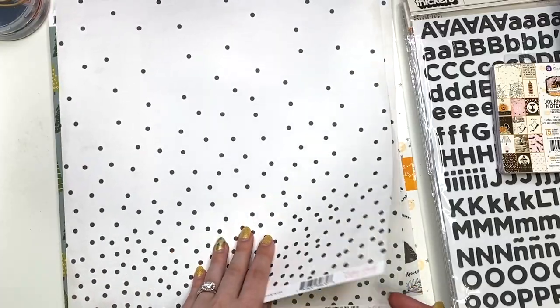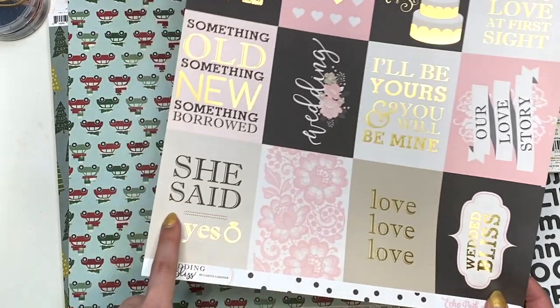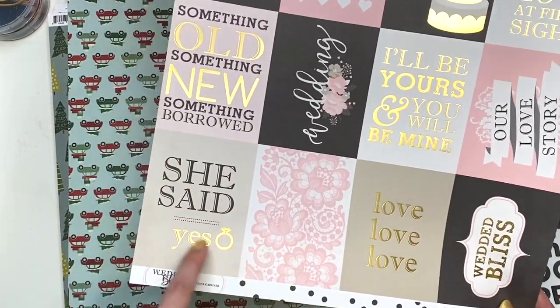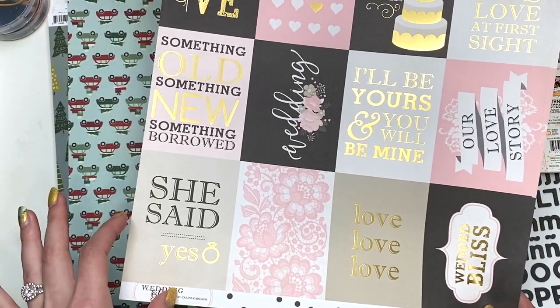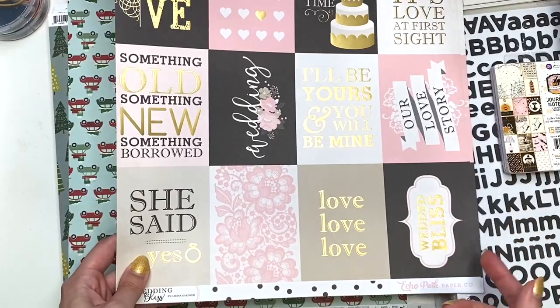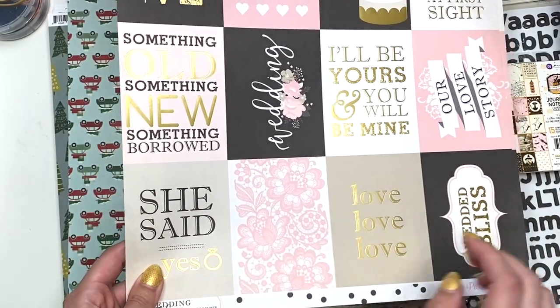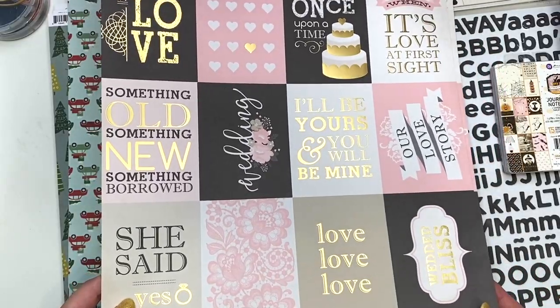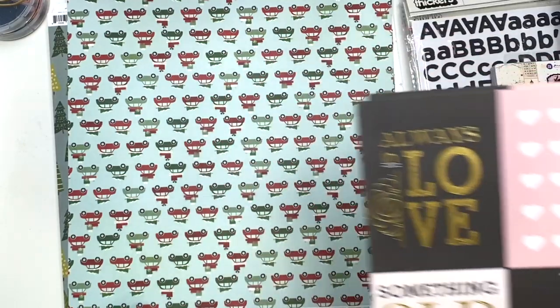This is from the Wedding Bliss collection. And I got 2 of these because I am in love with this cut apart that says She Said Yes. And I used it on my own engagement album, and I just thought it was perfect for engagement albums. The other ones I could obviously use with any other wedding collection, but I mainly got it for this part because there's not really any engagement specific collections. So this one, that was just perfect for engagement.